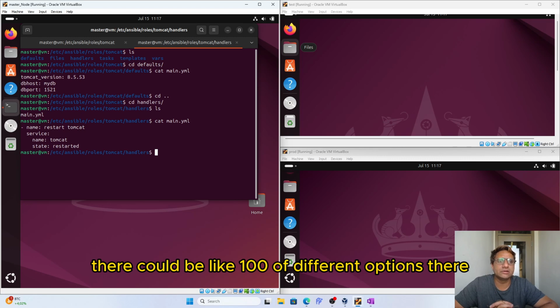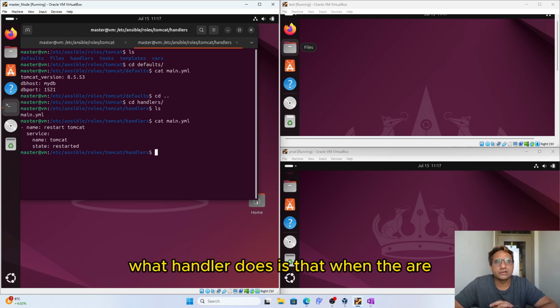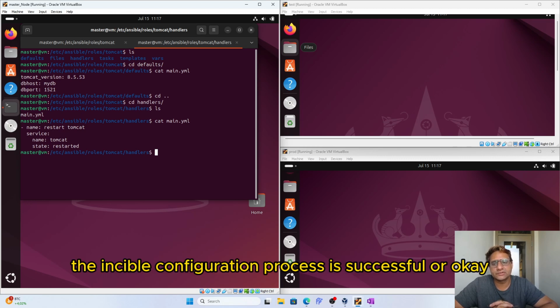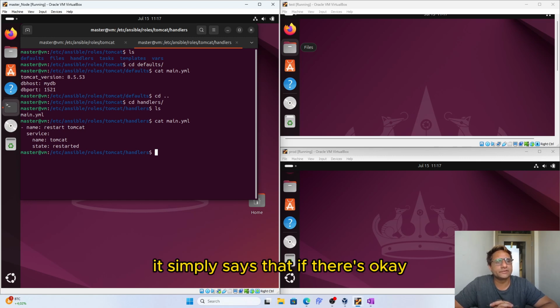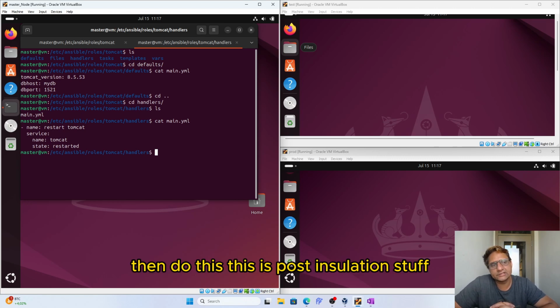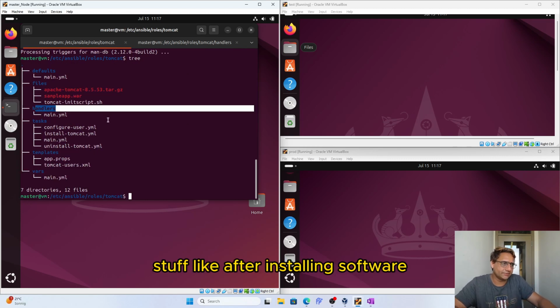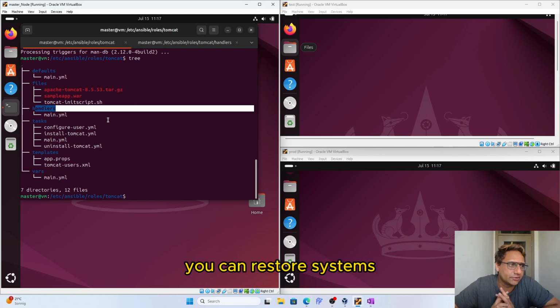There could be like 100 different possible options. What a handler does is that when the Ansible configuration process is successful, if there is an okay signal from Ansible, then do this. This is post-installation stuff, like after installing software, you can restart your system.